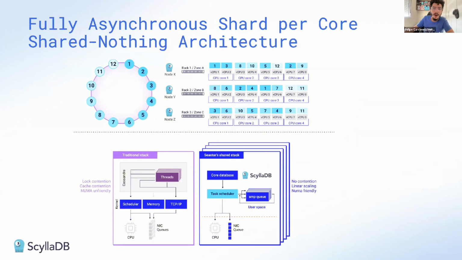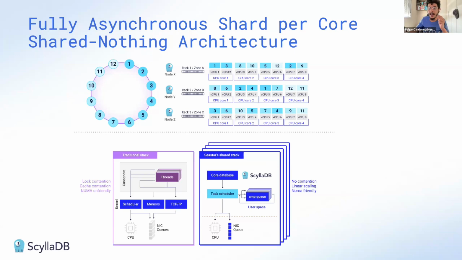So what are some of the interesting architecture concepts in ScyllaDB? ScyllaDB follows what we call, wait for it, a fully asynchronous shard per core, shared nothing architecture. And yes, that's a big name, and you can see that even I have trouble pronouncing it. To explain what it is, I needed to break it down into smaller pieces. ScyllaDB is fully asynchronous because we never block. All database operations rely on futures and promises, in turn allowing you to maximize your infrastructure power.